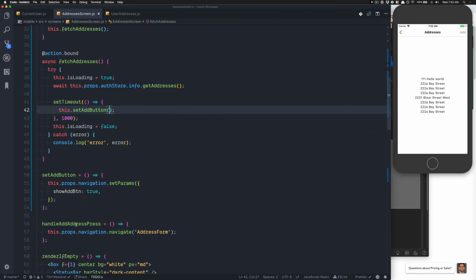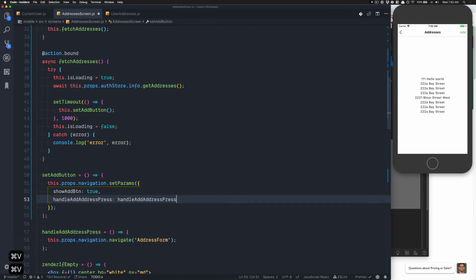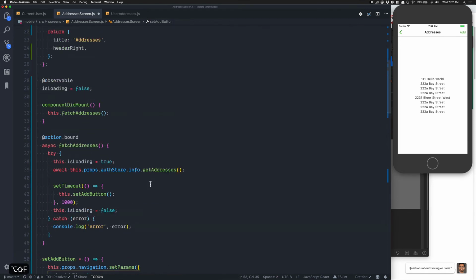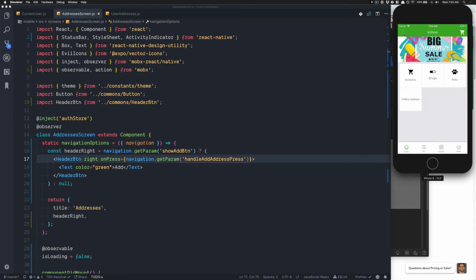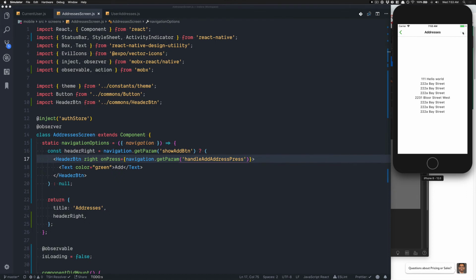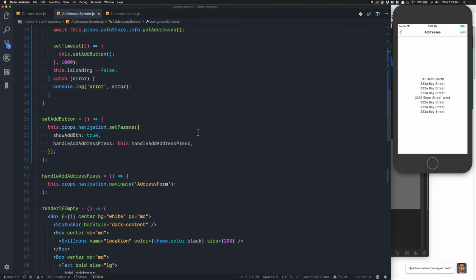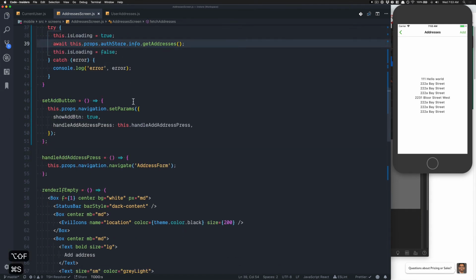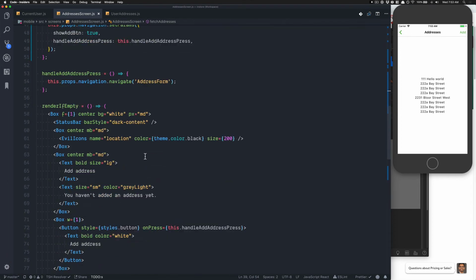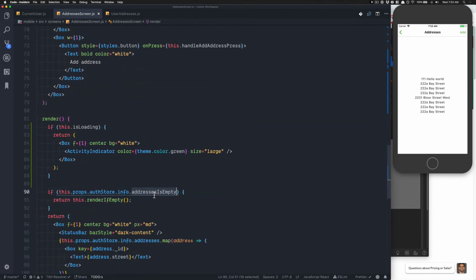So the way we're gonna handle this is I want to have this onPress equal to that. And now I can pass it here. I can say onPress equal navigation get param, like that. So now we're gonna check if it works again. Remember, after I finish the fetch, after 1 second, we're gonna get it. And now if I click add, I can open this. But it's really not good. We want to do this only when the address is empty, is gonna be false. You know, this stuff here.